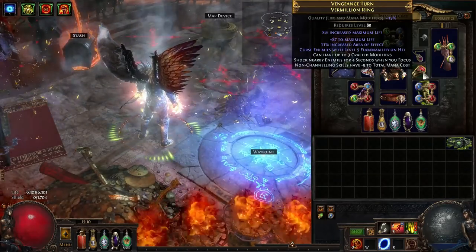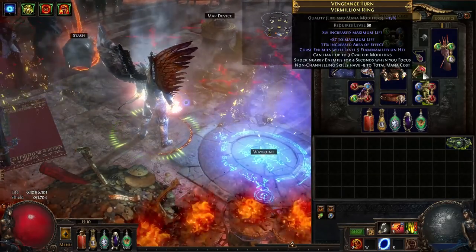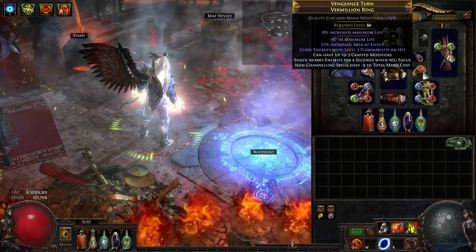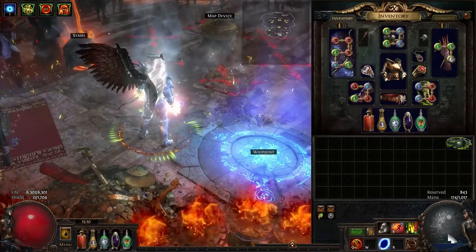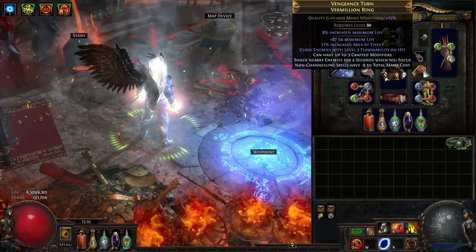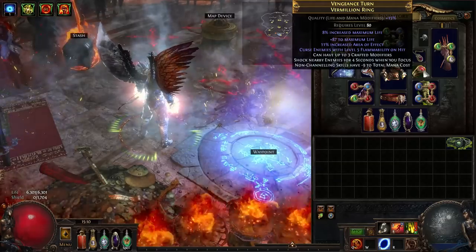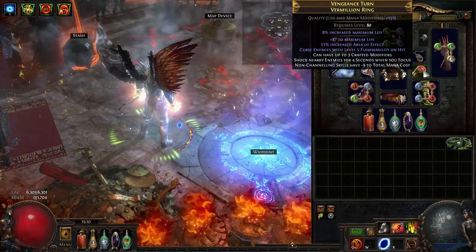Our other ring is just going to be our basic flammability on hit ring. It's going to help us curse without setting up a Blasphemy, because we don't have the mana for setting up a Blasphemy. So you can definitely get a flammability on hit, and it's pretty cheap to buy these also. Obviously, if you want an exact copy of this, it's not ideal.